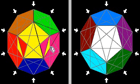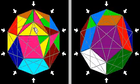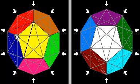Okay, now we have two pieces whose orientation is flipped. Because they're not adjacent to each other, let's just do a little setup move like that so that now we can replace them with each other. So, okay, now we need to flip the orientation of this red piece around. Okay, and now we need to undo the orientation flipping for this pink piece. There we go, and then we undo our setup move, and the puzzle is solved.